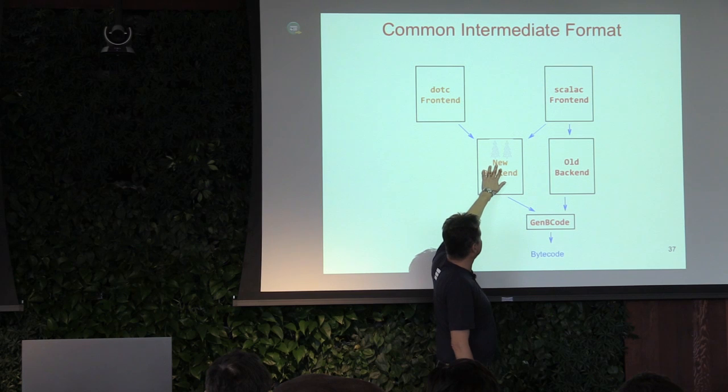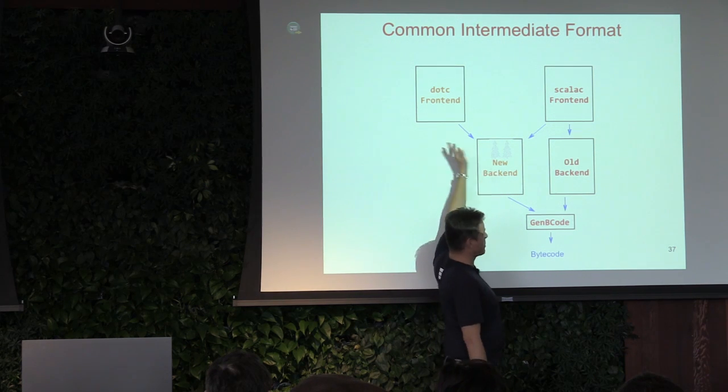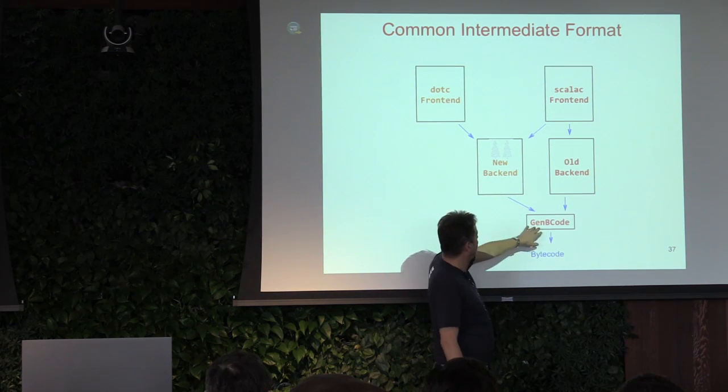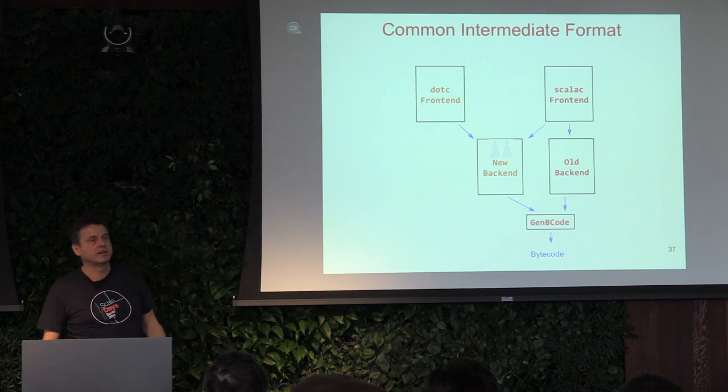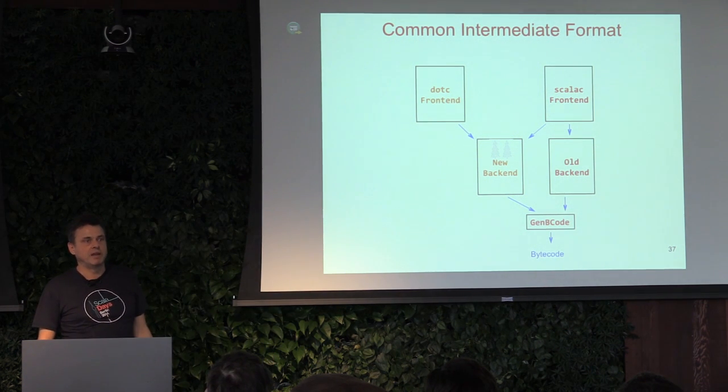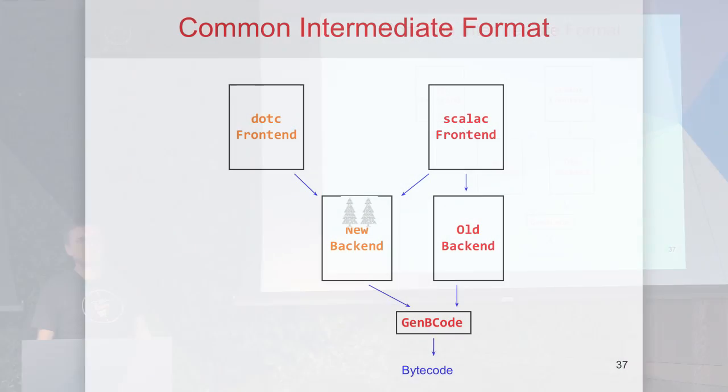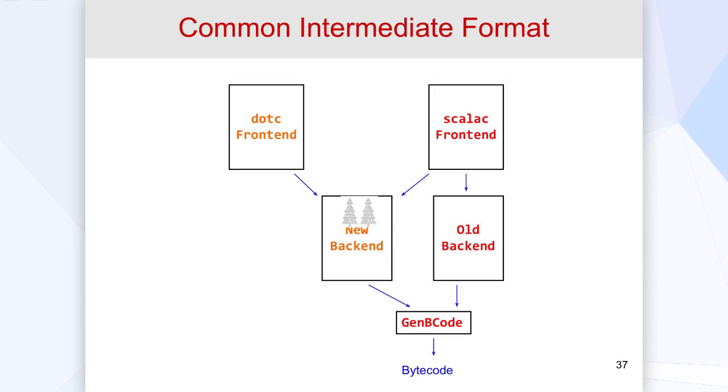And then those type trees also would ensure the interoperability of scalac with dotc, and we would use the GenBCode, the bytecode code generator that's planned as the code generator for Scala 2.12, as the common backend, and that is used by both the old backend and this tentative new backend. So that's a bit of what we have as a roadmap here.